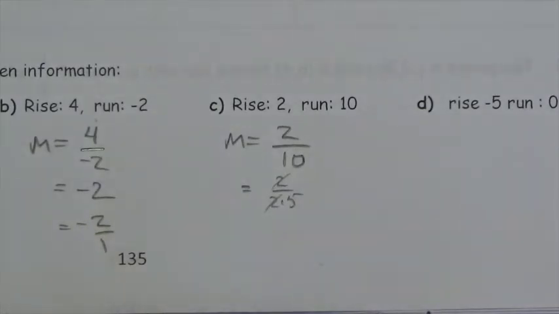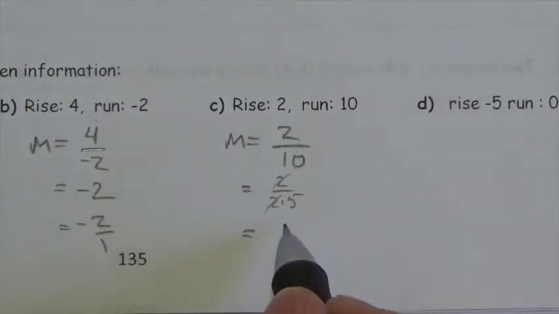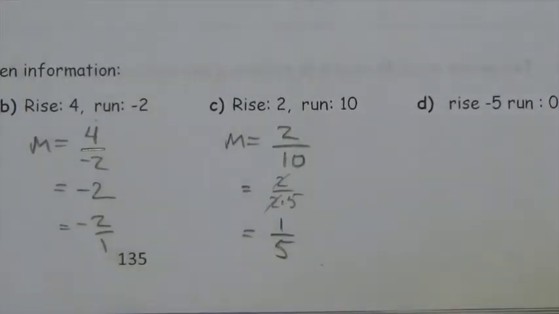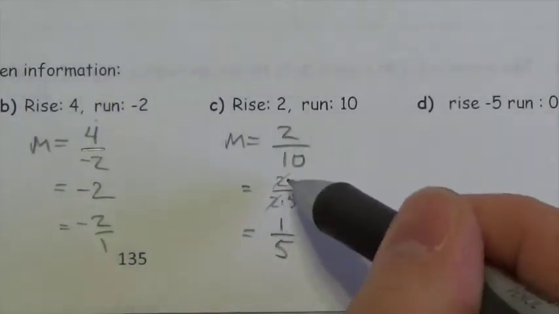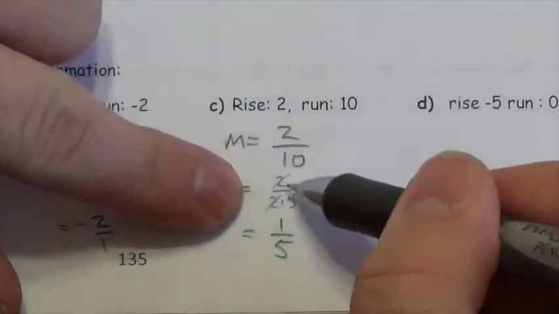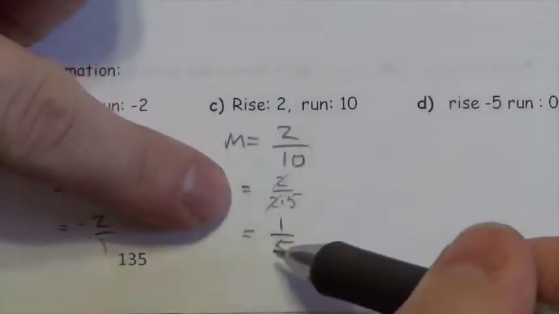Where is the 5 here? It's in the denominator. So why would the 5 have automatically popped up to the numerator? Correct answer is, I don't know. And that's right, you don't know, because it wasn't supposed to happen. It should have stayed down there. The 2's will cancel. 2 divided by 2 is 1. That 1 that we're writing stays in the numerator, and it becomes 1 over 5.